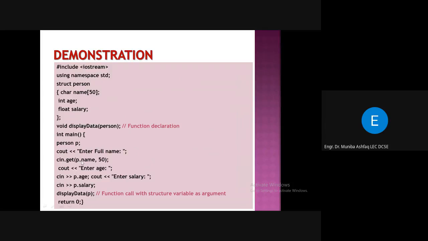P, now I want to enter the name. And this is the data member, name, age, salary, these are the members. How can I access these members? I can only access these members using the object's name with the dot operator. I cannot directly write the name here. How can I access these members? Using objects. So first of all, I created the object whose name is P.